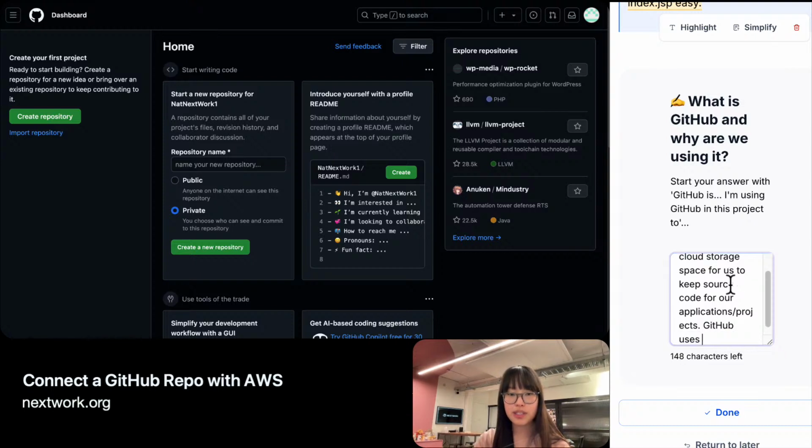GitHub uses Git to track changes in our source code and comes with different tools that help with collaboration. And what is something else? I'm using GitHub in this project to use Git visually.